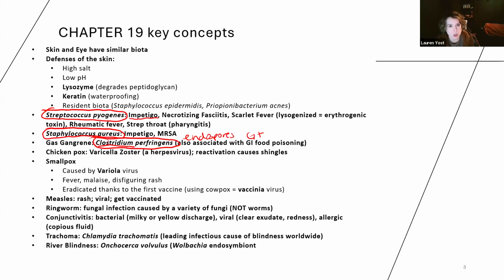Next was the measles. We have it in our skin and eye infection. It's, of course, spread through respiratory droplets. It is easily the most contagious disease that's ever existed on the planet, measles virus. It's caused by the measles virus, which is a morbillivirus. And it causes a very characteristic rash. It's a viral infection and obviously pretty common.